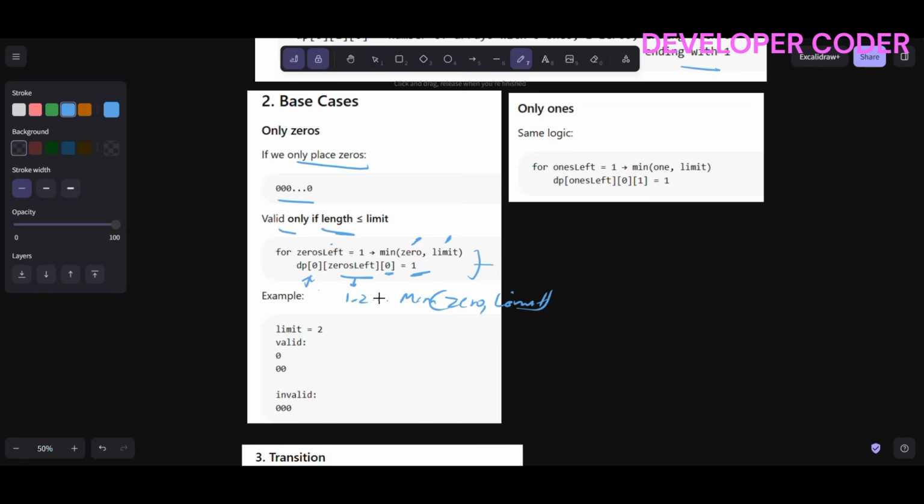Because here if you see limit, let's say 2, so if I take this, then also there is one way. If I take this, then also there is one way. So in all the cases, number of ways will be one only, right? And this will be invalid because limit is 2. Same logic I'm going to use for this one left: 1 to min of 1 comma limit, and here ones left, and here I'm saying that number of zeros, there are now no zeros left, and last place is 1. So here, even if you place only one, then also one way. Even before it, if you place two ones, then also there is one way. Okay, so all these base cases I'm setting to 1. So this is done. Clear?